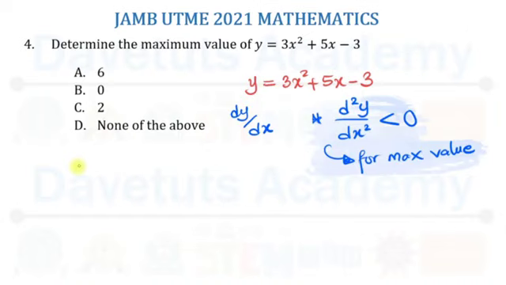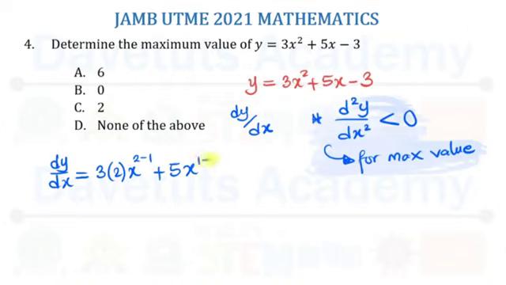So looking at this particular question, given y is 3x squared plus 5x, just like we defined for differentiation in our previous question, the dy/dx in this case will be 3 multiplied by 2 multiplied by x, then 2 minus 1, then plus 5. The derivative of just x being there: x is raised to power 1 initially, so we have 1 minus 1. The derivative of a constant is 0, so this is going to just give us 3 times 2 is 6, 2 minus 1 is 1, so we have 6x. 1 minus 1 is 0, and any number raised to power 0 is 1, so we only have 5 here, okay?